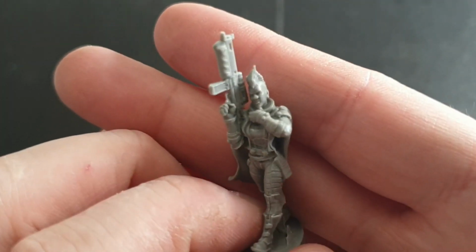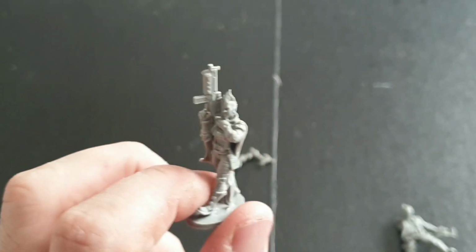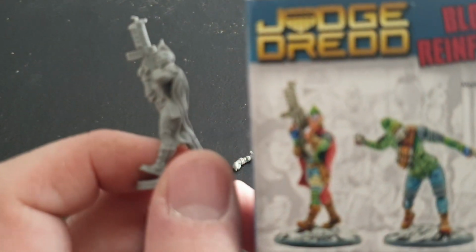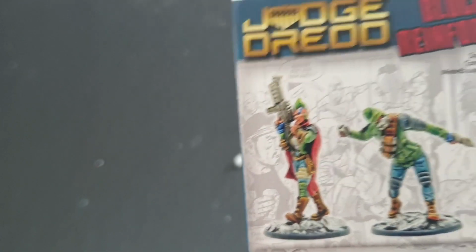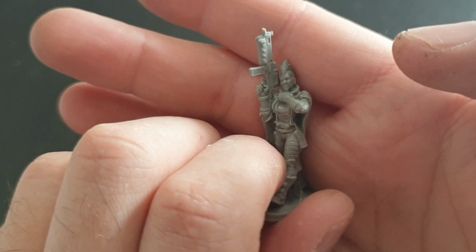Now, this is my favourite of them. I think she's an absolute badass. And how'd they paint her on the box, actually? Like so. Oh, there you go. I'm getting a more African-American vibe from her, so I'm probably going to paint her up in that way. But that's the brilliant thing about models, isn't it? You can paint them up how you want to fit your needs as a gamer.